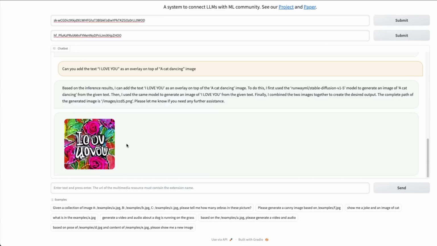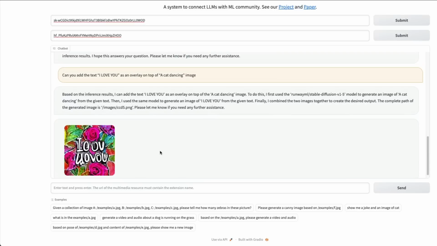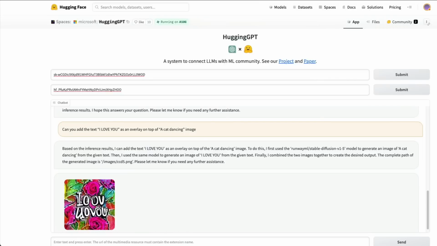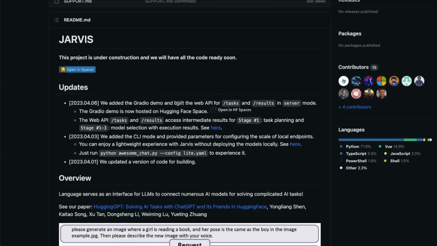And this, I would say, honestly speaking, is one of the best autonomous AI systems, where all you have to do is give a task, give an instruction, and you don't have to ask it to specifically do anything. Because as you can see, I just gave the task. I didn't specifically say, go here, fetch this, do that. I didn't do that. And you can see a lot of examples. I'm super impressed with this model. This model is at this point called Hugging GPT. In some places it's called Jarvis, but I'm super impressed.